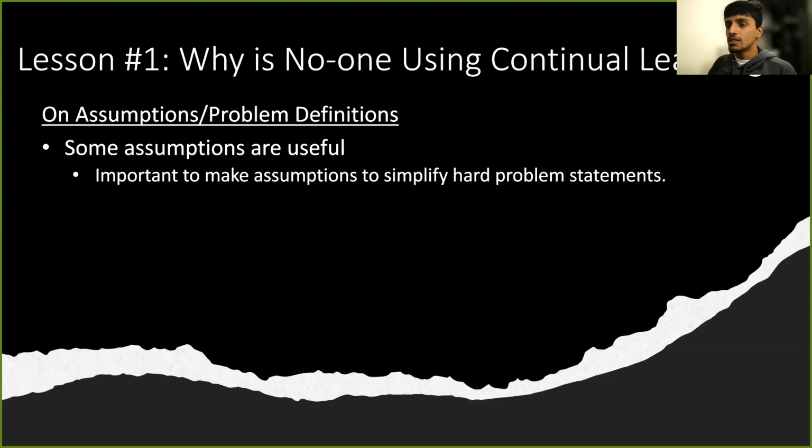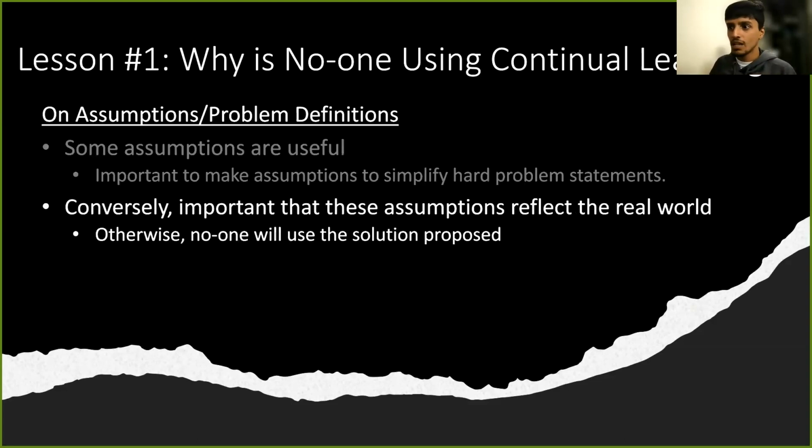Okay. Some assumptions are useful. It's important to make assumptions to simplify hard computational problems. That's why we make assumptions all the time, so as to give a clear problem which is much simpler and tackleable. However, if those assumptions do not reflect the real world, then no one will use the solution proposed. One approach I will talk about throughout this talk is continual learning with memory constraints.